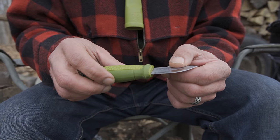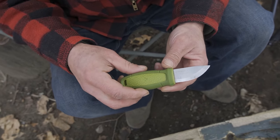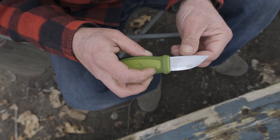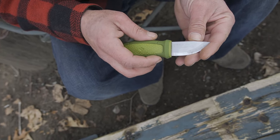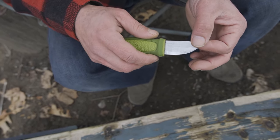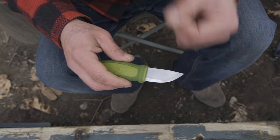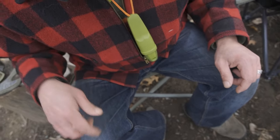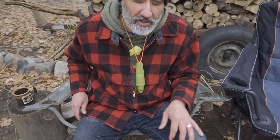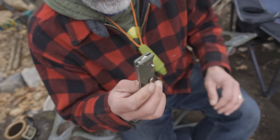It's a stainless steel version. Any size hand, it fits great. My wife and kids love borrowing it. It sharpens easy. It's got that same type of grind that Eric shared earlier, a little bit thin up front for slicing, but when you want to beaver out some wood, you can get right in there. Retention's great. It's never fallen out. Absolutely a go-to knife.